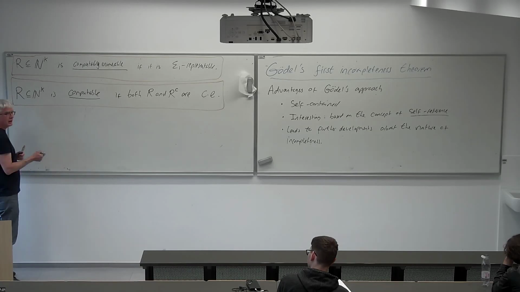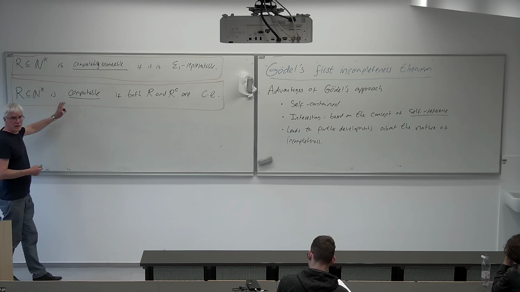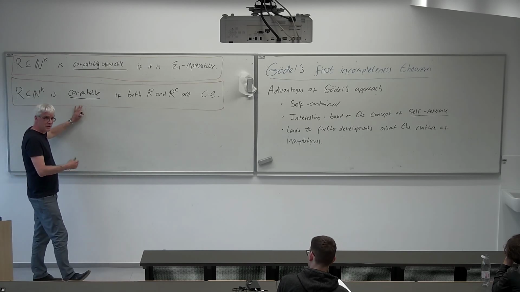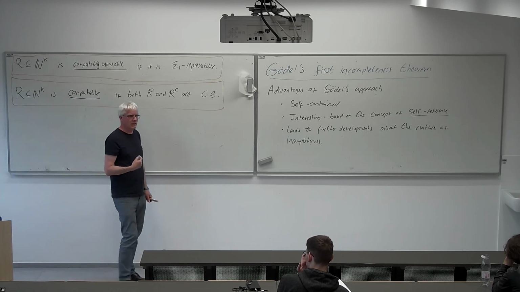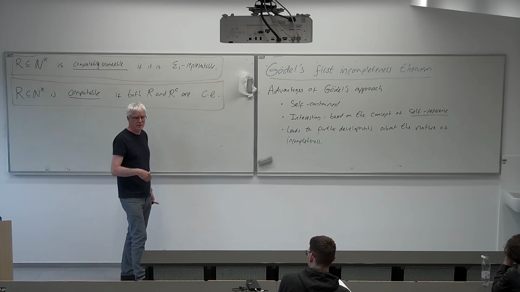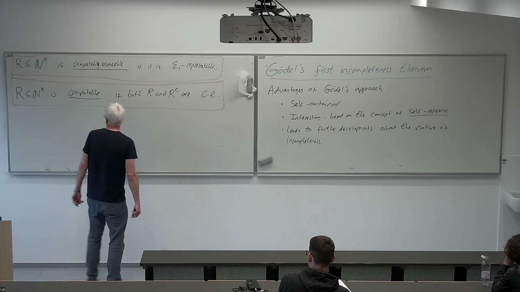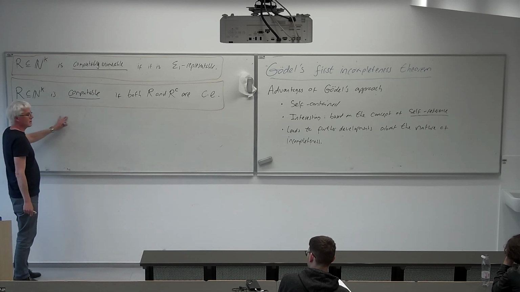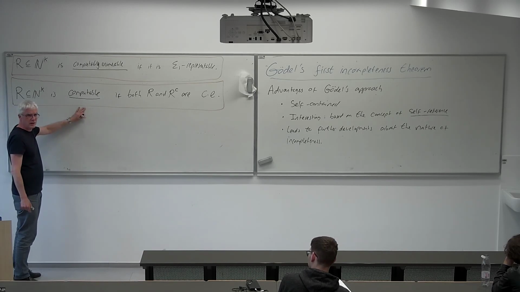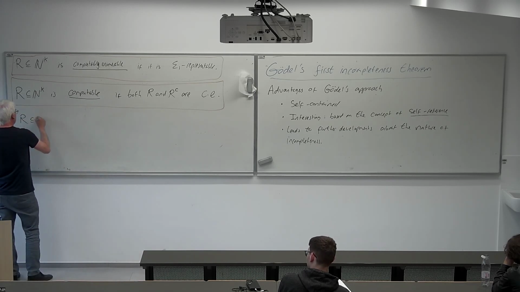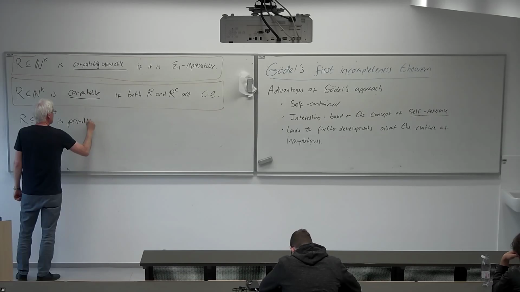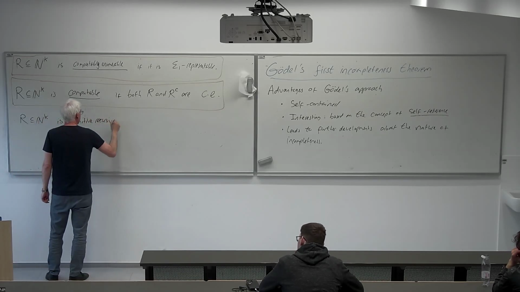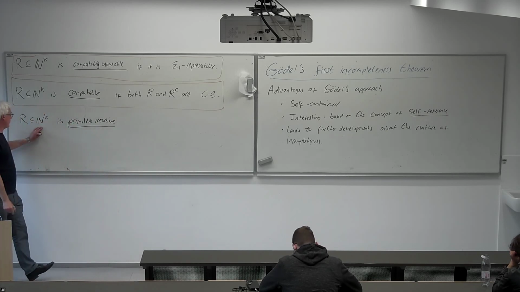So lastly, we also have the notion of a primitive recursive function that was introduced in the exercise class a couple of weeks ago. Primitive recursive functions are a special class of computable functions that have a very nice inductive mathematical definition. The notion also gives us primitive recursive relations. We say that a relation on N to the k is primitive recursive, maybe this was also in the exercise class, if its characteristic function is a primitive recursive function.